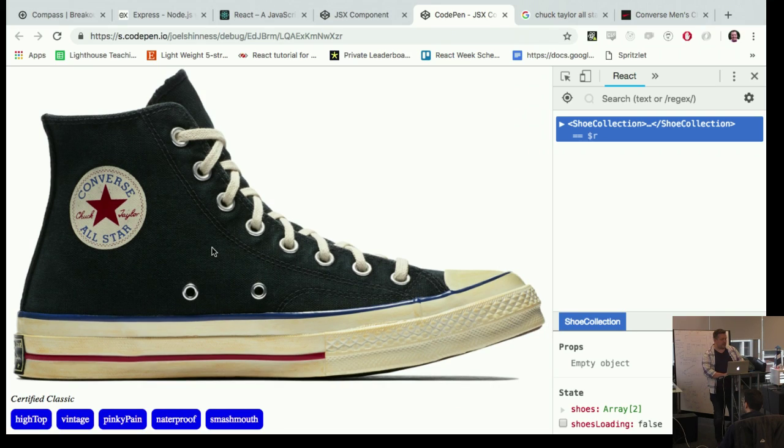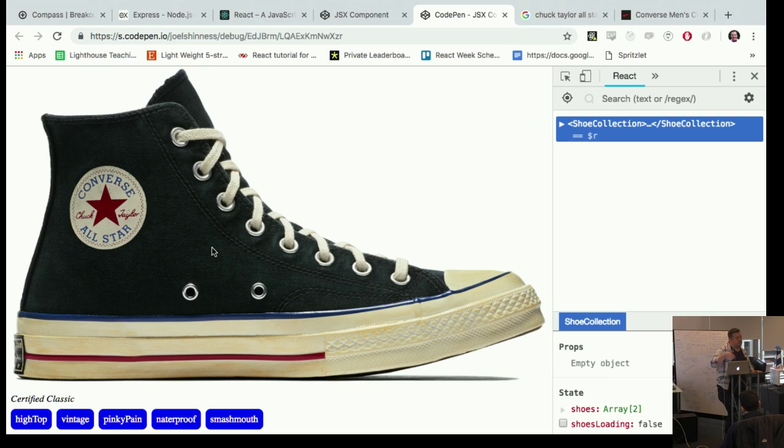Now, let's say I want to be able to delete one of these. How can I do that? There is going to have to first be a DOM event that I listen to. Something has to happen on the HTML that I can respond to with my state management.